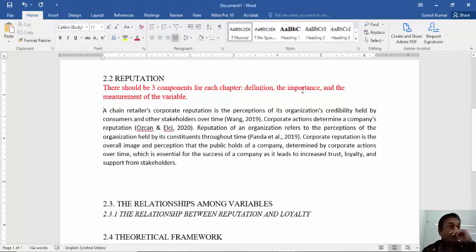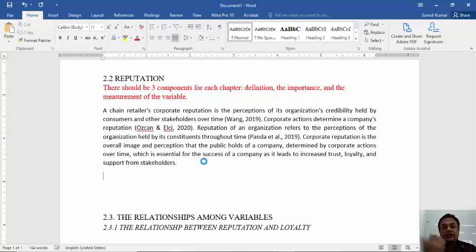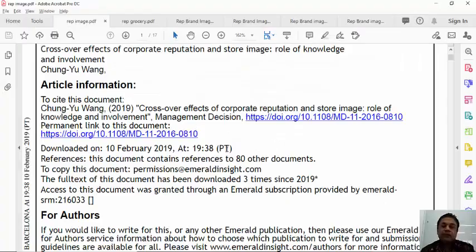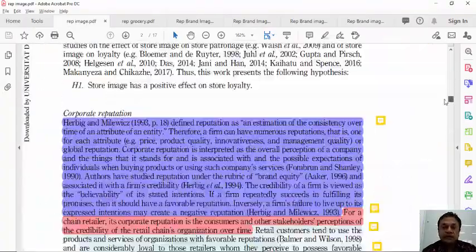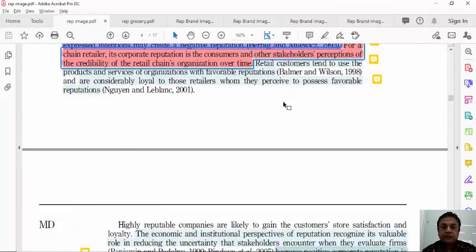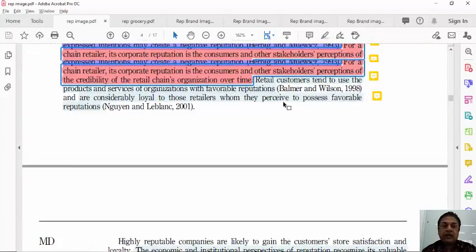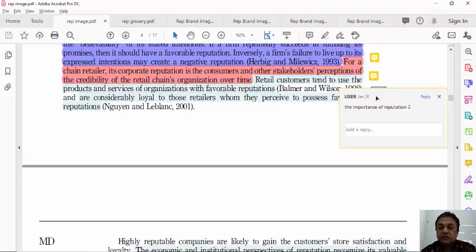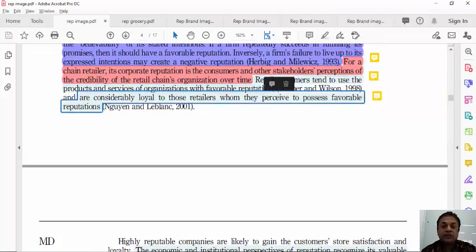So now the importance of the corporate reputation, as you need to go to paragraph 2. So now we go back here and check. Yeah, so this one, the importance of reputation, and then this one, another importance.